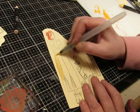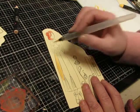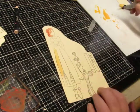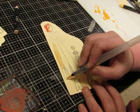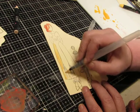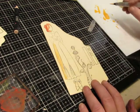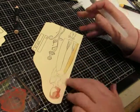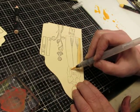Of course, you could use whatever kind of media you have. You could use watercolor pencils or just colored pencils. You could use watercolors, acrylics, but they'd be less transparent. I like the transparent look of watercolors.